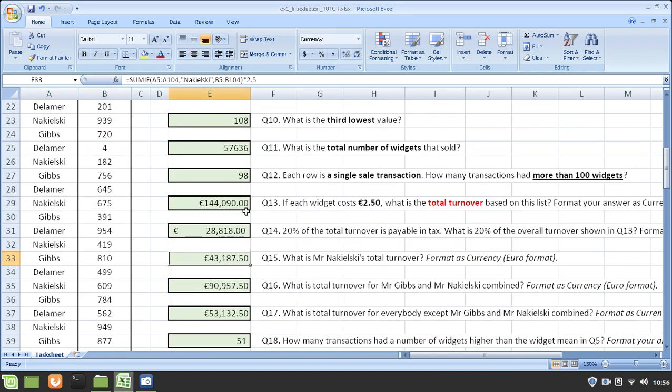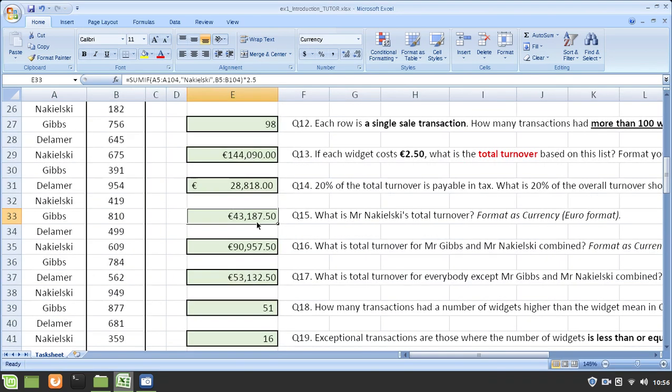So how do we do that? Well, let's have a look at this one. I'll zoom in a little bit here so you can see this a little bit better. We have this time a sum if. So what does that mean? I want to sum or add together if. Well, first of all, I need to look in column A here at my range of names. That's my first parameter. And in there, I must search for the word Nikielski. So that's my first criteria. So this is the place to look, and this is what I'm looking for.